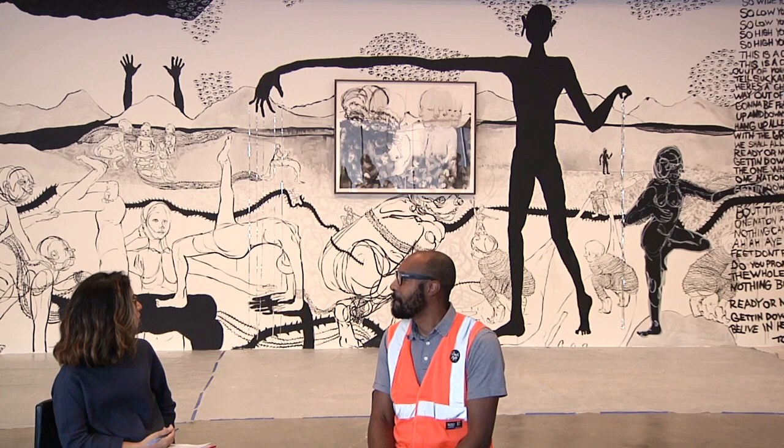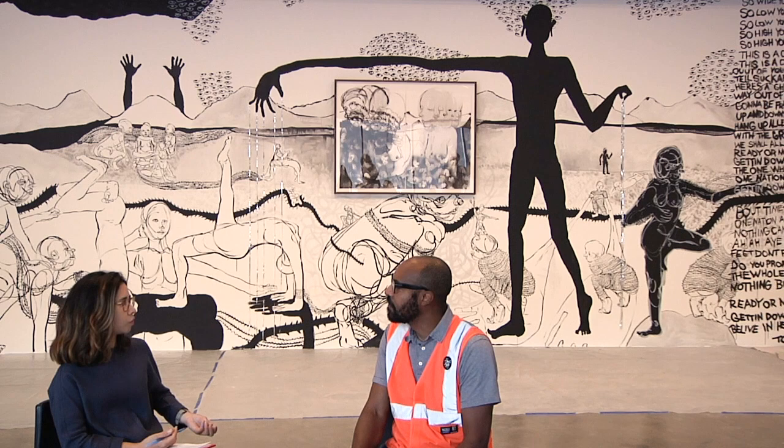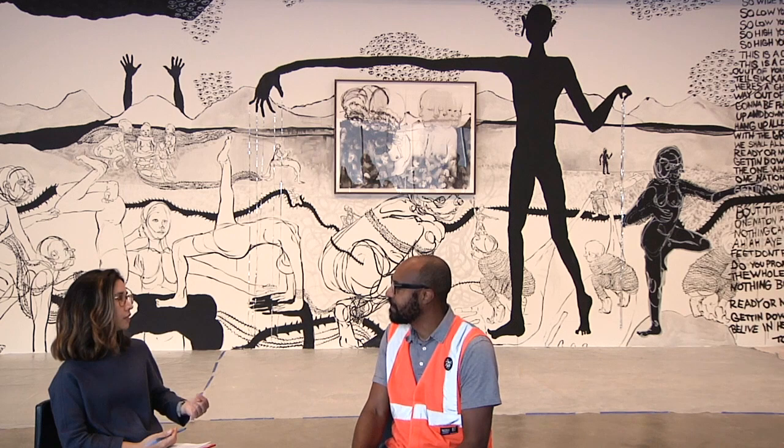I'm going to ask one last question, I think. I keep wanting to think of this piece as a painting for some reason. And I just wonder, because you're using brushes, why is it within the genre of drawing? Ink. Just because of the ink. The ink wash has been a drawing method for a long time.